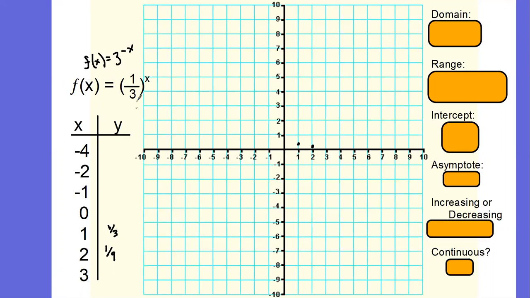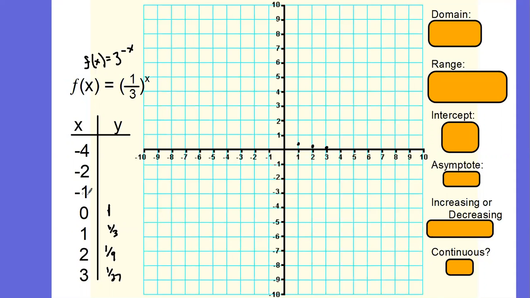And with 3, 1/3 to the third power, a third times a third times a third would be 1 over 27. So now I'm even closer to my x-axis here, even closer to 0. Anytime 0 is an exponent, my output is going to be 1. 1/3 to the 0th power is 1, with of course one exception. 0 to the 0th power is undefined, but other than that, if 0 is your exponent, your output is 1.